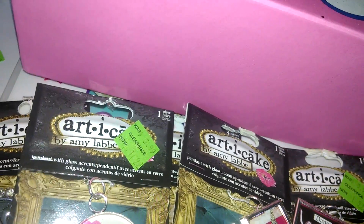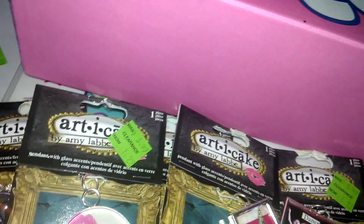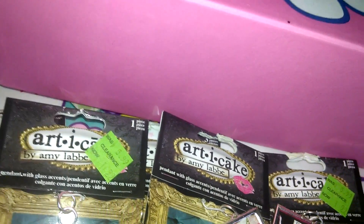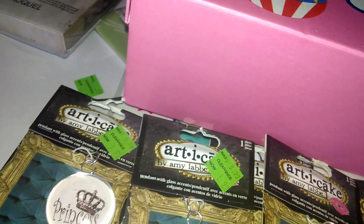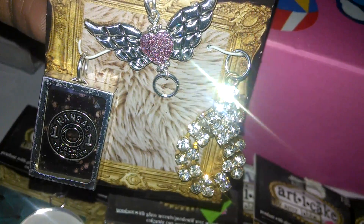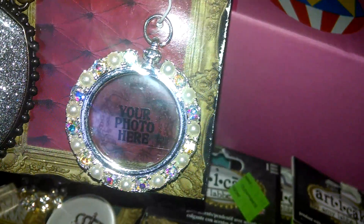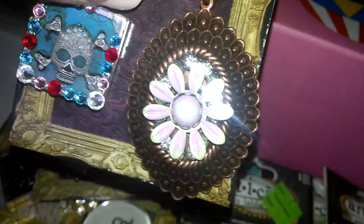And there's another one — I have them stuck on the top of my basket where I keep all my arty cakes. This one says 'princess' — really pretty. And I think I also got this one here — this one you can put a photo inside. And this one's missing a couple of charms but I can put some back on there — it's also an arty cake. I got two of those.